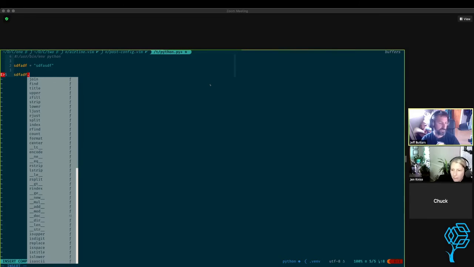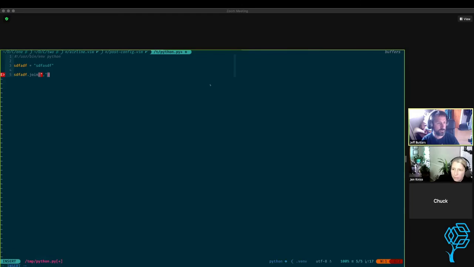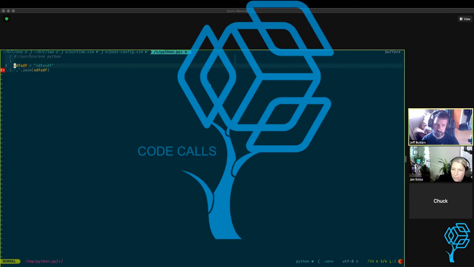So yeah, LSPs, it still looks bad, but it works pretty well. Actually, yeah, you can do that. I still get a lot of errors. You can see those popping up below. There's still some plugin problems. What's my error? Oh, because I'm using join incorrectly. It's weird. Normally, that's not how you do it. You would do it like this. But since it's a string, you can also join things with that. That'd make a really ugly thing.